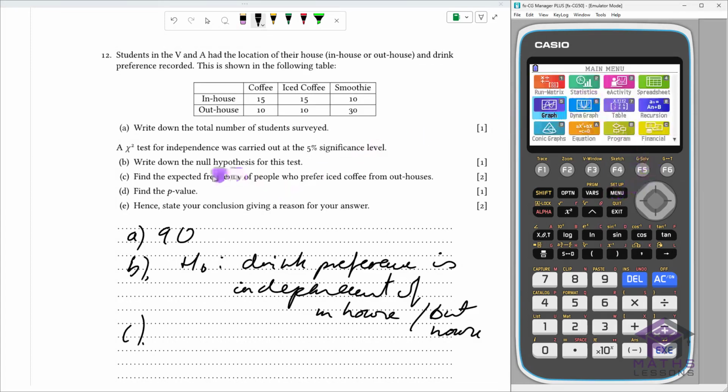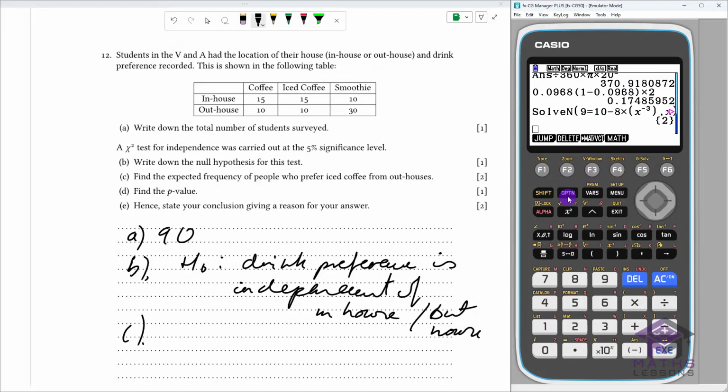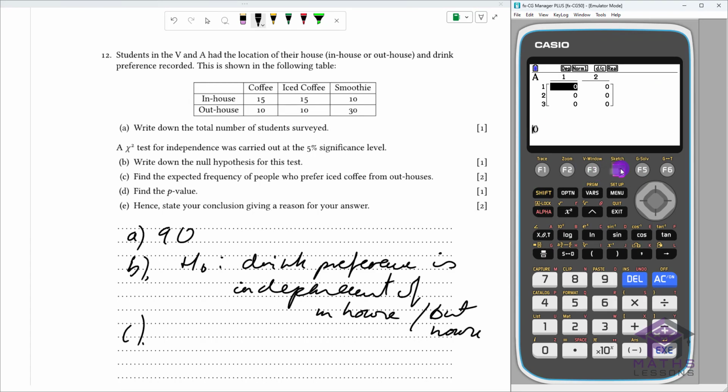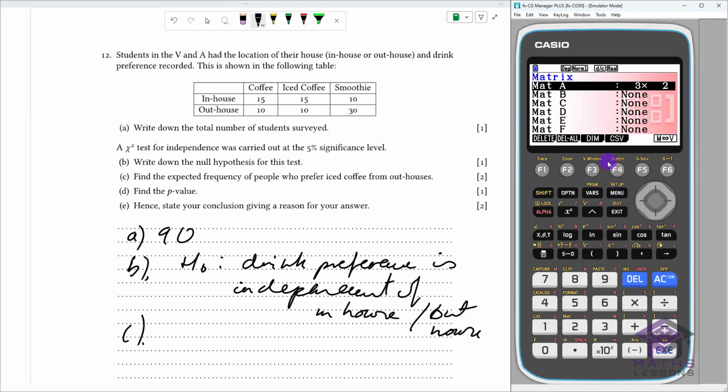But as you're going to be doing the test anyway, we may as well go to menu 1 and go to our matrix and set up our matrix A, which is a 3 by 2, which I've done the wrong way around, so we can edit that. Let's go exit, exit, and dimension it as a 2 by 3. I never remember this, and if you don't remember it, it doesn't matter.